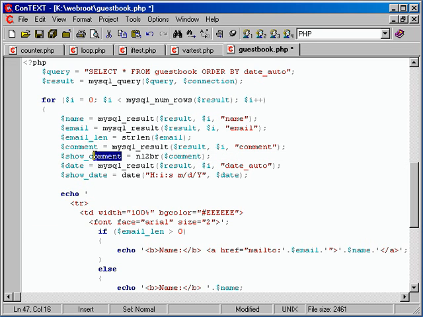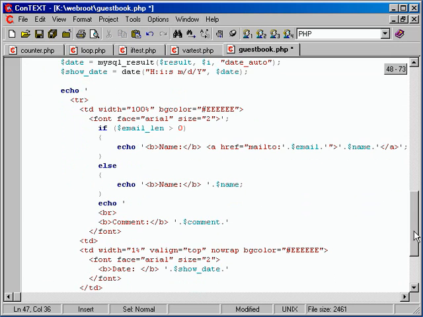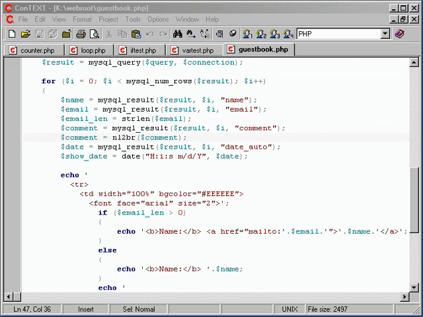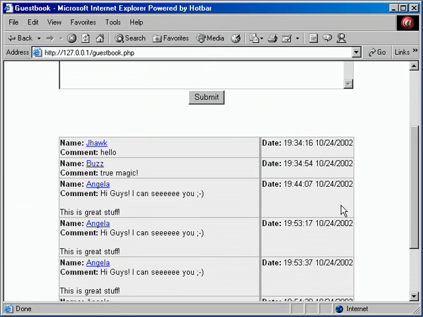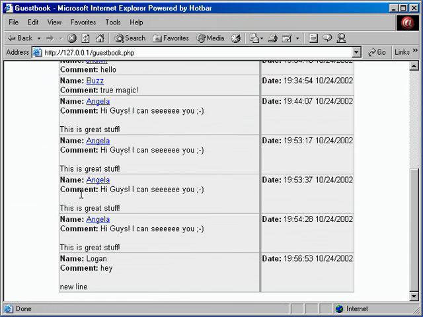So we can just reassign comment instead. I'll take show out. So there we have comment first equals the actual record from the database, but then it equals whatever it is with BR tags. Looks good. So that way we don't have to change the one down here like we had to do for date. Let's save that and refresh it. And there you go. Very nice. And as you can see, Angela also typed stuff on new lines.